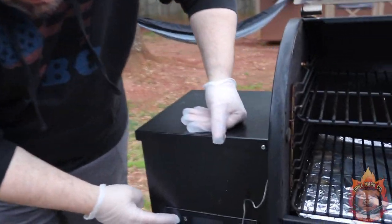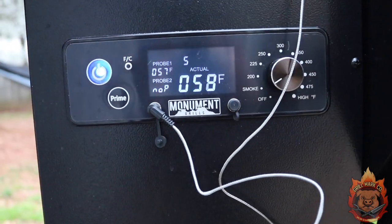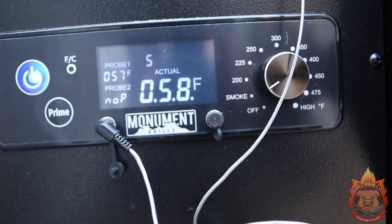We're gonna set this to a low setting. We turn on the power, and we're gonna set it to smoke. I don't know exactly what temperature that is on the inside of the chamber here, but in about 5 minutes, we're gonna put the pork butts and the brisket on, and we're gonna start to cook for the firemen tonight.